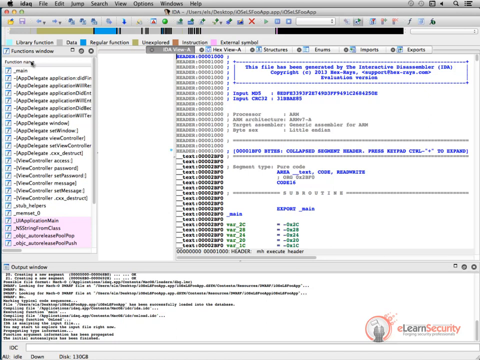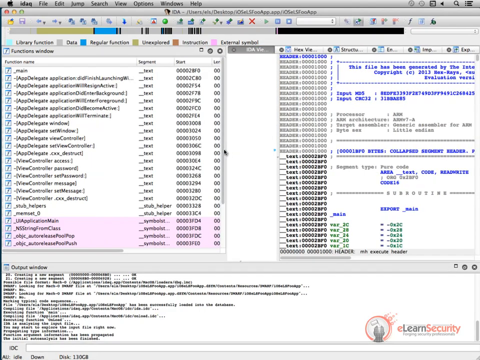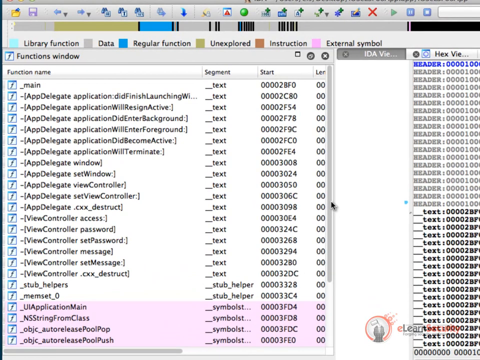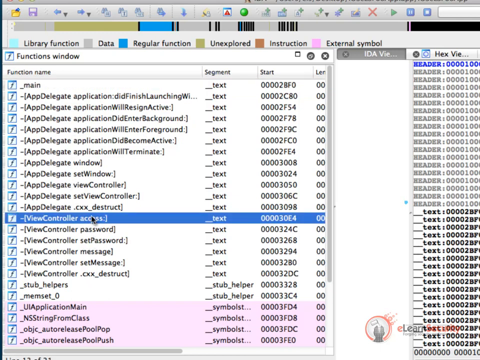Once all the operations are completed, we can see that the app has been successfully decompiled, and we can start our investigation. In the left panel of IDA, we have the list of methods stored in the file. Here we have the main function, followed by all the methods that we have seen previously with the other two tools. IDA also tells us the segment for each method and some other information such as the offset and its length.